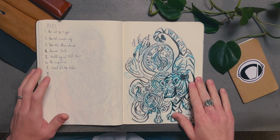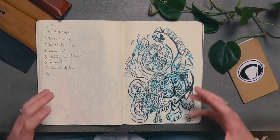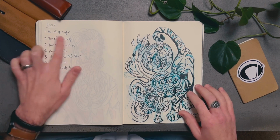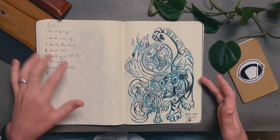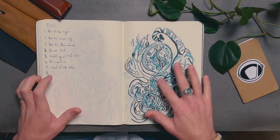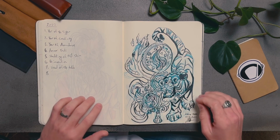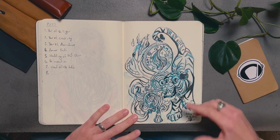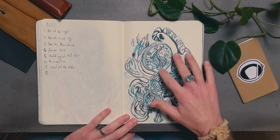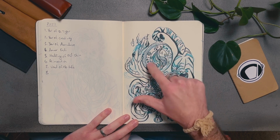Anyway, we've got this big piece, and I wanted to do this sort of intricate illustration, quite literally, of the coming year and what I wanted to achieve. So it was the year of the tiger, so we've got the tiger. The year of creativity, and that's the genie bottle and just letting all of that out, and the cogs. Year of abundance, that's also the genie bottle, and we've got this coin here that says amor fati, which is Latin for love your fate. I've got some alchemical symbols there, and some of my family's horoscope symbols as well.